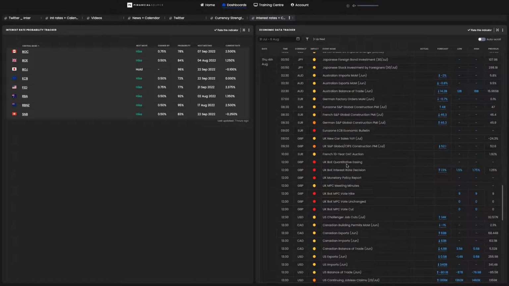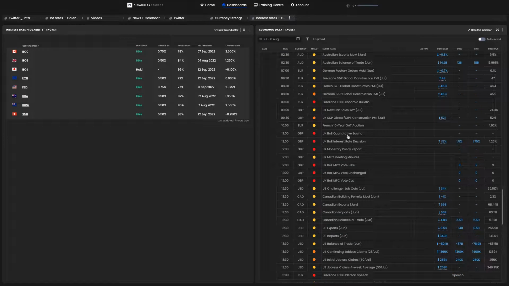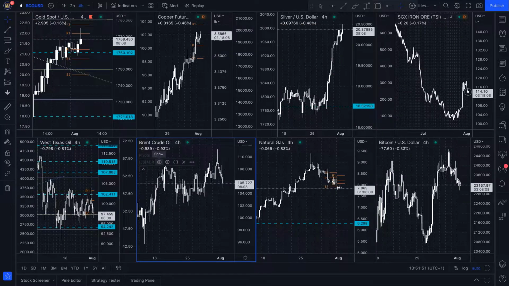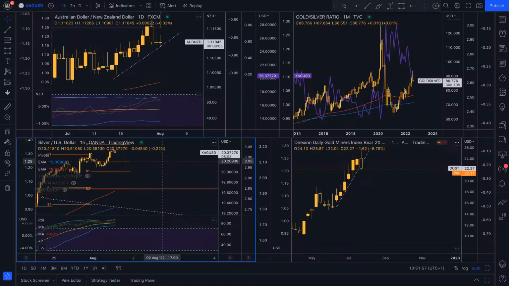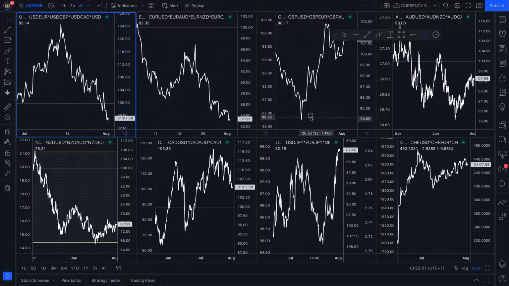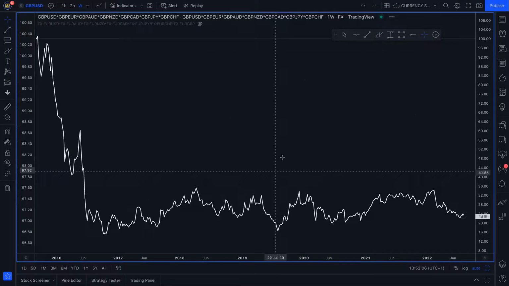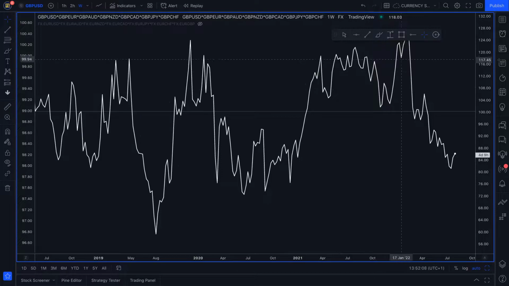Thursday, BOE day. We will cover that in more detail when you come back on Wednesday. But a lot of negativity has been priced into the pound. Let me show you. The Bank of England has been quite negative for the pound for some time. If you just take the pound, if we just zoom out a little bit, you'll see that since April really, the pound's just been selling off.